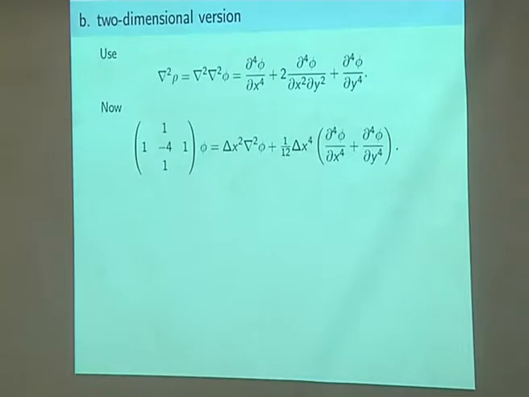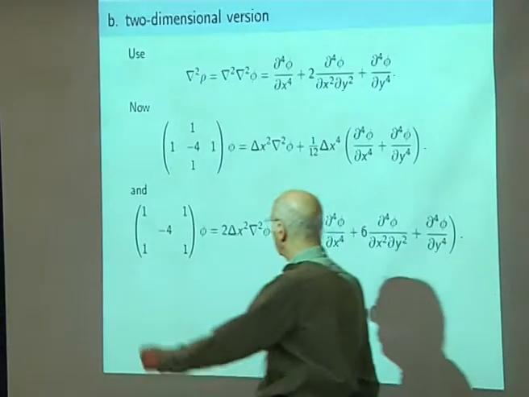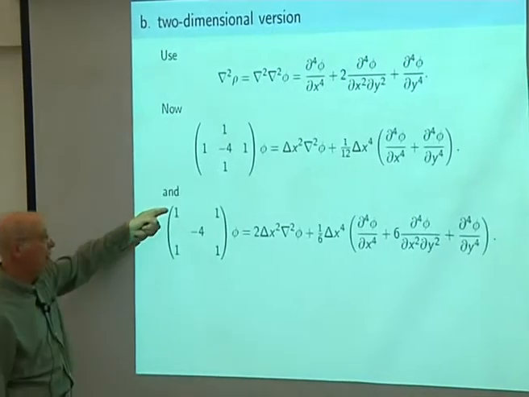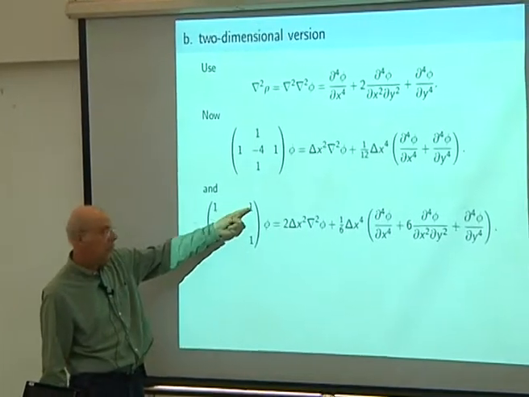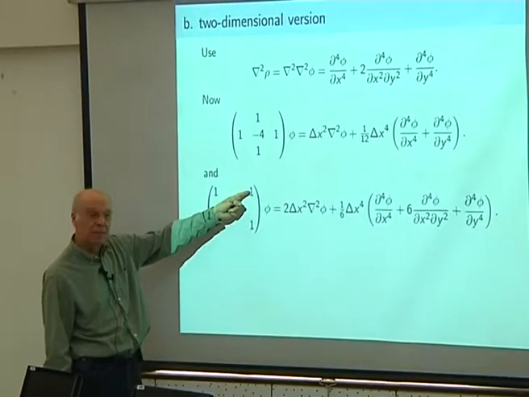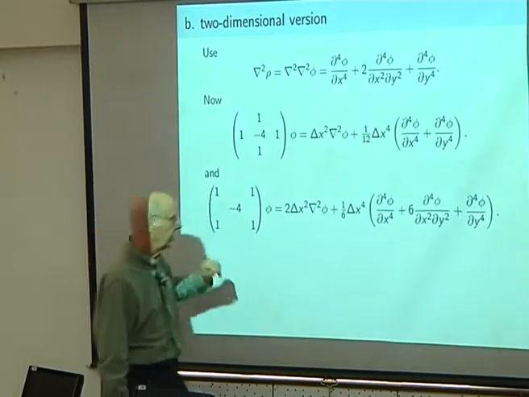And then the nice thing is, this is one way of working out the Laplacian of phi. I can rotate this numerical molecule by 45 degrees. If I rotate that numerical molecule by 45 degrees, I have this one, which uses not the same value of j and i plus 1, but it uses i plus 1, j plus 1. And equally on the others.